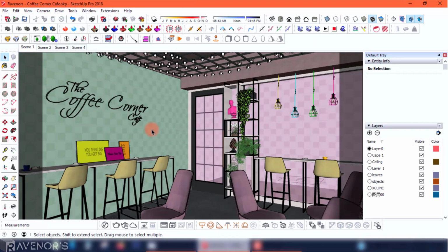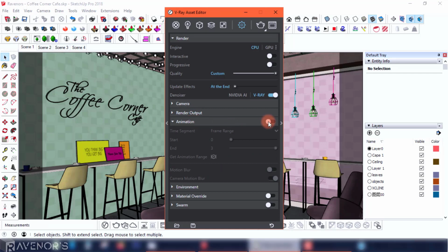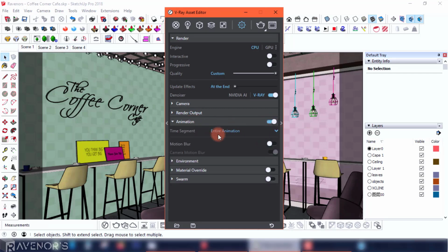Now to the good stuff. Launch Vray's Asset Editor and navigate to the Settings tab. Enable the animation rollout and expand it. The default target segment is entire animation, and that's what we're looking for, to render all 4 scenes.